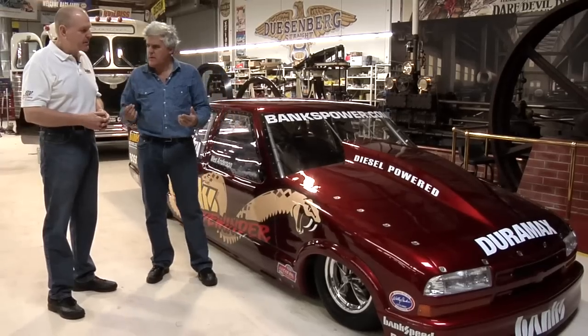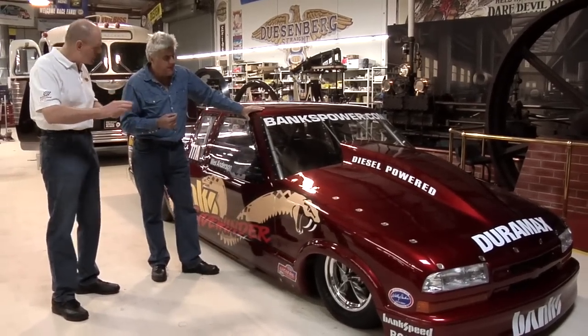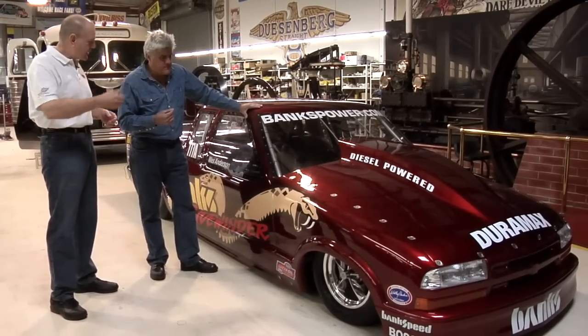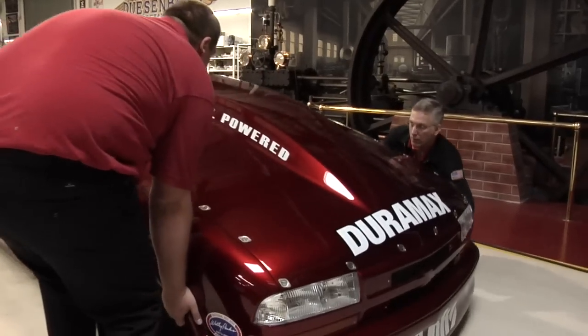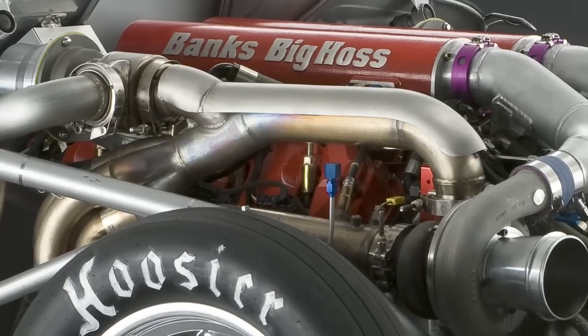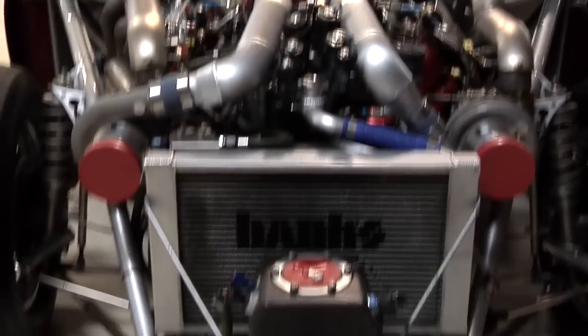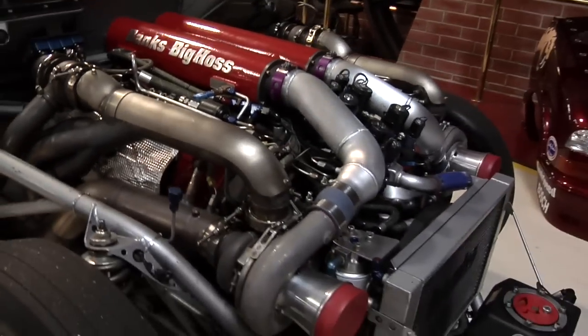What we're running in this is the ultra low sulfur, the current on-road diesel. We fuel this thing at a truck stop. Well, I'll tell you what, let's take the hood off it now and show people exactly what we're dealing with. We're starting with our basic V8 is what? It's a Duramax V8 out of a new Chevrolet or GMC pickup truck.